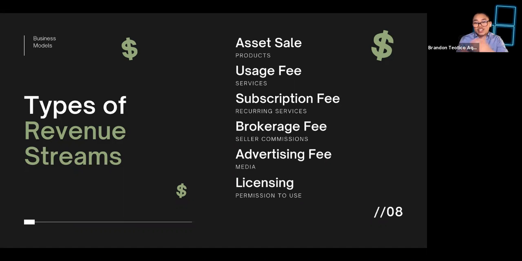And then next up, we have advertising fees. Advertising fees are the main source of revenue for most television and sports media. So you'll never see a football game that isn't, "This game is sponsored by XYZ." And then after that, we have licensing. Licensing is just somebody paying you to get permission to use your product. So you see that a lot in like the music industry. And yeah, so those are all the different types of revenue streams. As we go through this presentation, note how the different business models take into account these types of revenue streams.